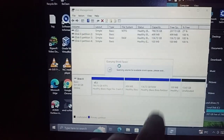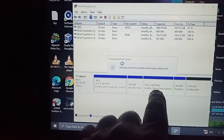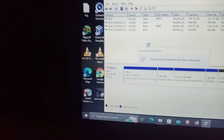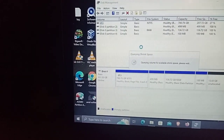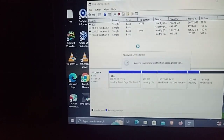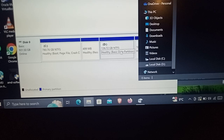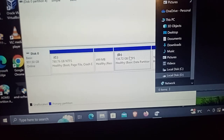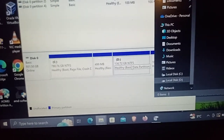I actually can't remember what I put on this drive here, so don't ask me what that one is. Actually, it's a raw drive. We'll better use that one. That raw one I've actually been able to use. So instead of me shrinking that and making a partition, this one must have been one I'd made previously and just hadn't fully set up.